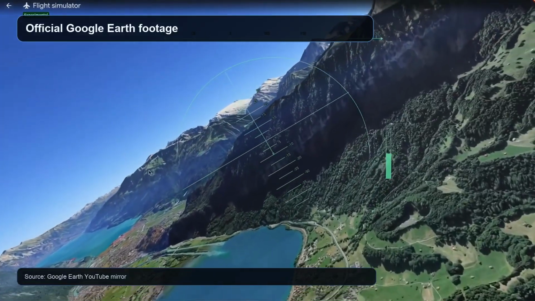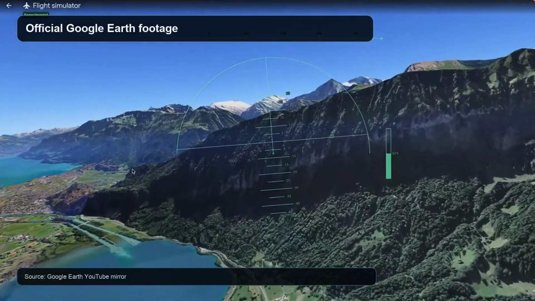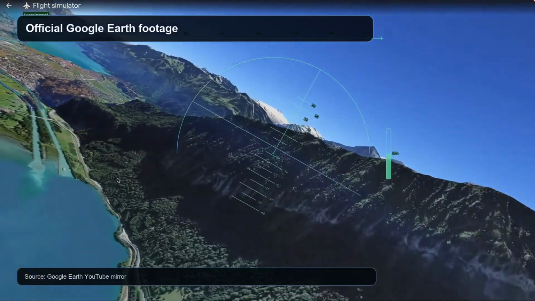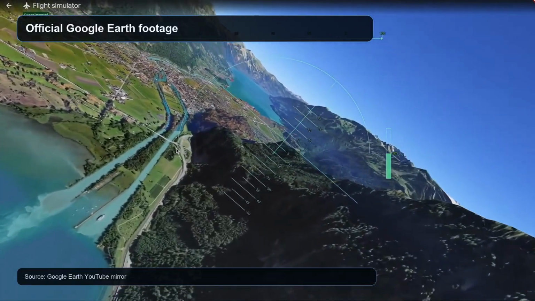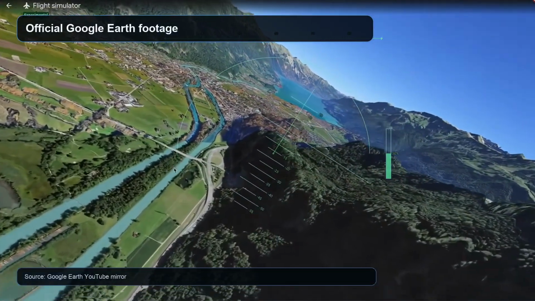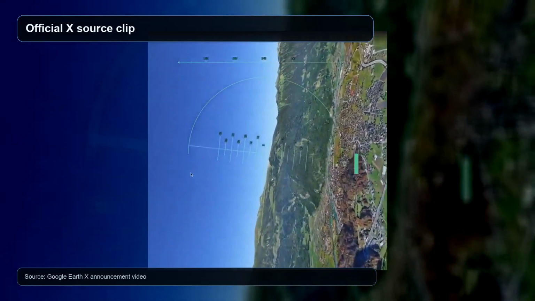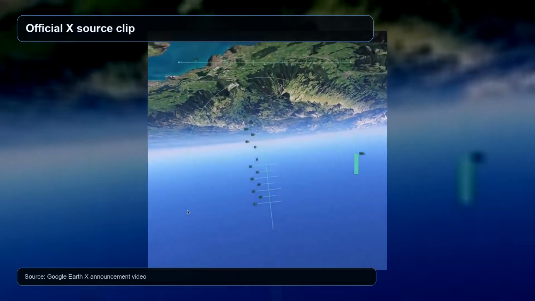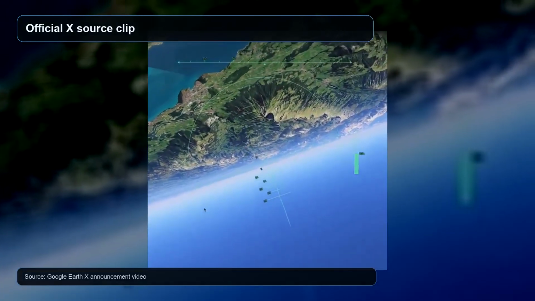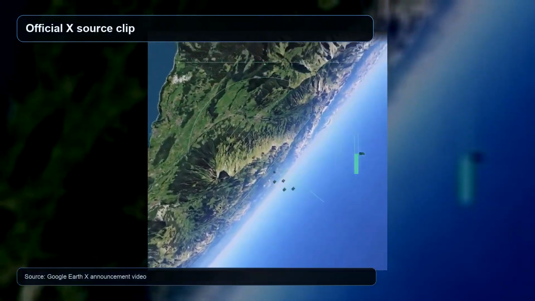The 16:9 YouTube mirror gives the clean wide shots. The Square X clip gives the original announcement proof. Together they show the same idea from 2 formats, a light aircraft mode over real terrain, with scenic passes through mountains, lakes, roads, and runways. The edit should keep both, instead of shrinking one into a useless thumbnail.